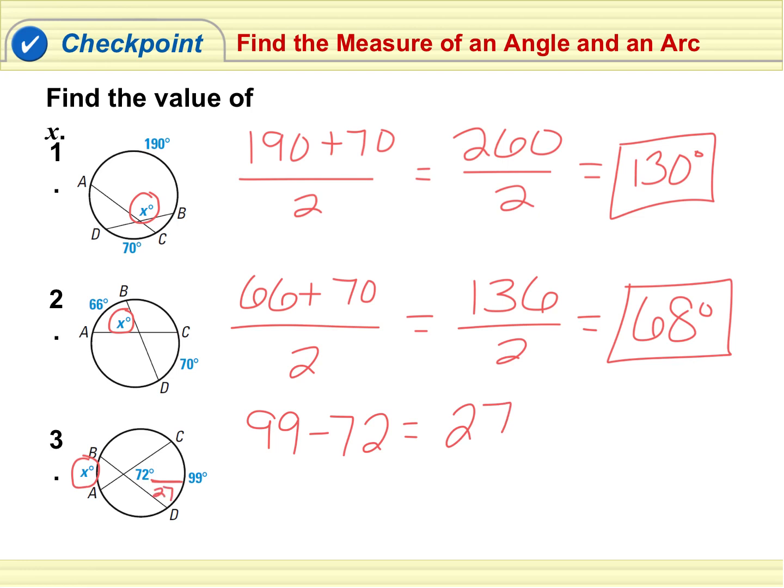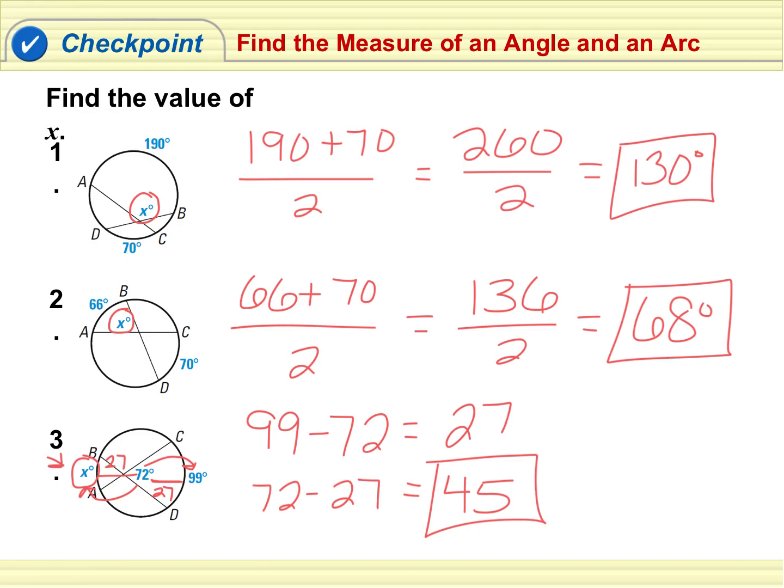Okay, if I know that distance is 27, what do I know about this? It's also 27. But how do I figure out what that value is? Subtract. Why do you subtract and not add? Because here we got bigger. Here we want to get smaller. So we need to take 72 minus 27 to get 45. Okay. Questions about that property right there?